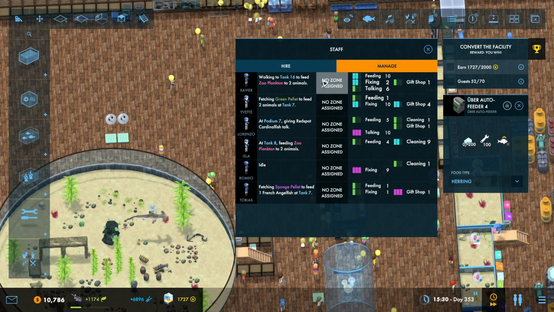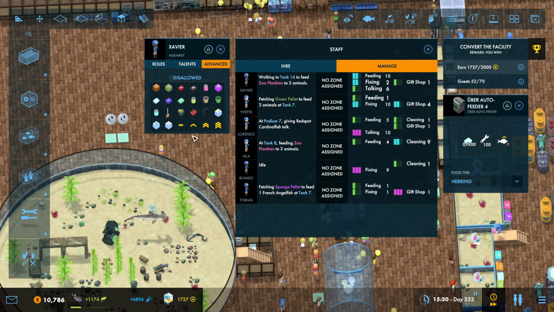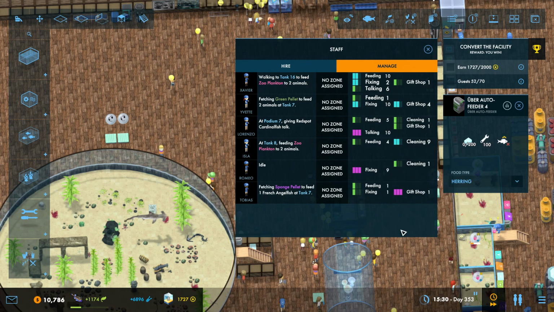However, we have like a feeding 10 here. In fact, with Xavier, I'm going to say you're not allowed to do anything which is no skill and anything which is low skill. I just want you working on the high skill stuff, because we need to keep on top of these, and the others just aren't going to be able to do it.